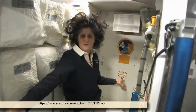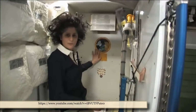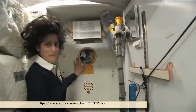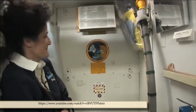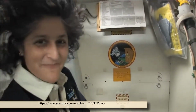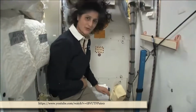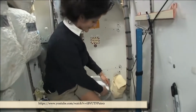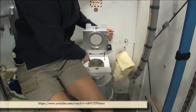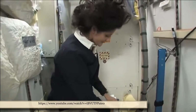Here we are at the throne. This is awesome. You might have noticed the little moon on the outside. This is our orbital outhouse right here. And of course, it serves two functions. Number 2, right here. I'll show you. But you see it's pretty small, so you have to have pretty good aim, and be ready to make sure things get let go the right direction.